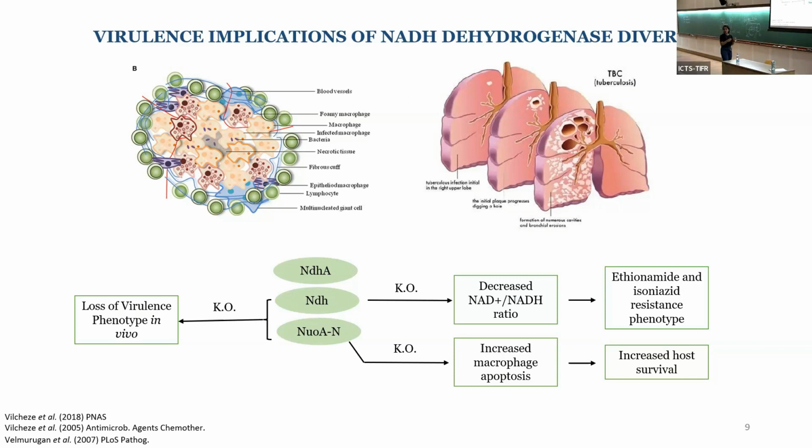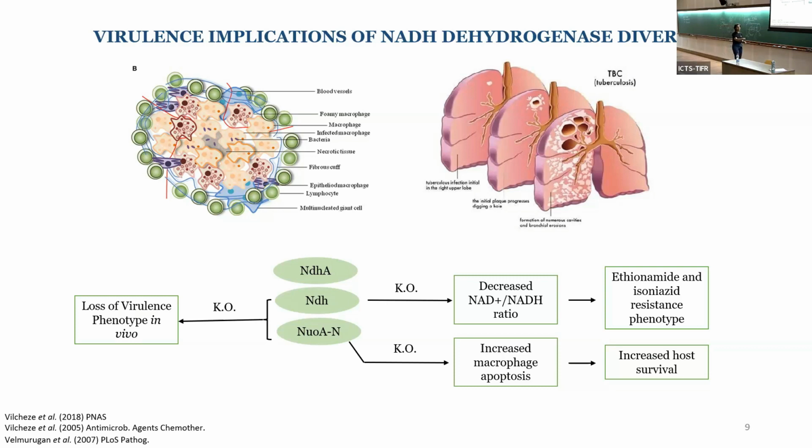If you delete NUO, which is the big one, then you see that there's increased macrophage apoptosis. Initially, that sounds like something bad, but that's actually something good because, as I was saying, macrophages, once they are infected with the bacteria, undergo apoptosis, and that's how they end up killing the bacterial pathogen itself. But if you knock out this enzyme, then the macrophage can perform apoptosis. So the mycobacterium has lost its ability to suppress the apoptosis that's happening in the macrophage. Once again, we don't understand why this enzyme particularly is linked with suppressing macrophage apoptosis, but this leads to increased survival of the host.